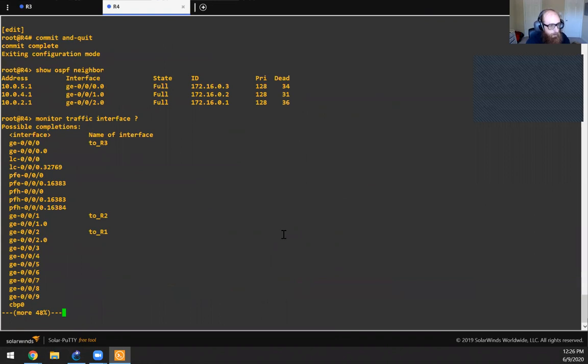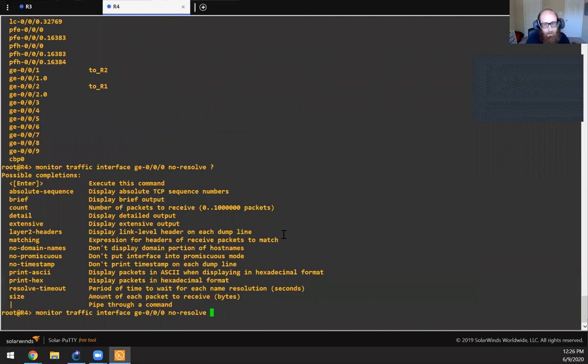So here it was GE000. Okay, and now we can do a new no resolve on it. That's going to be important, so it doesn't try to use a DNS mapping. Okay, and then do we want the layer 2 headers?